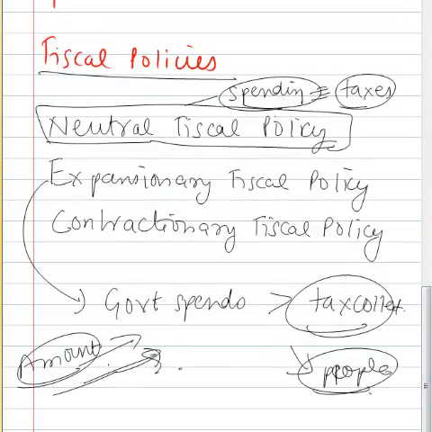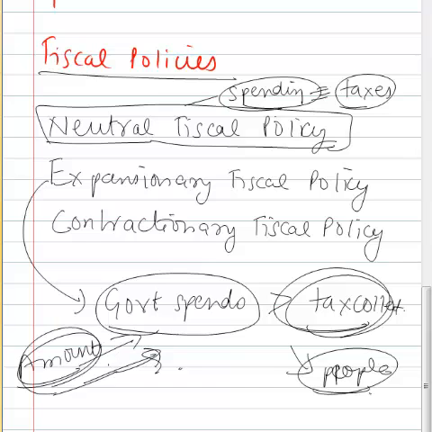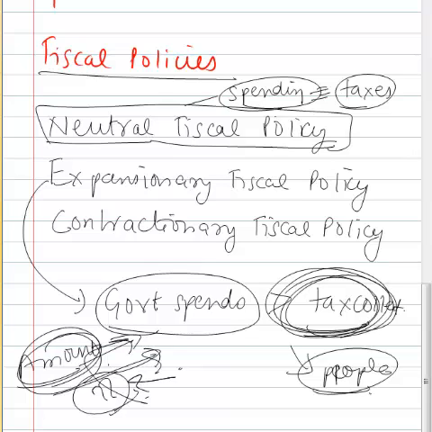Okay, one point which I want to make in this expansionary fiscal policy is about recession. What is recession? Recession occurs when there is a drop in overall spending, when the government has to spend some amount of money but is not able to spend it, or is not able to arrange it from outside. Take expansionary fiscal policy again. Suppose government spending is greater than the tax collected, then the government has to arrange the amount from somewhere, but if it is not getting the amount, then it has no money to spend. And if there is no money to spend, then the recession will happen and the prices will jump.